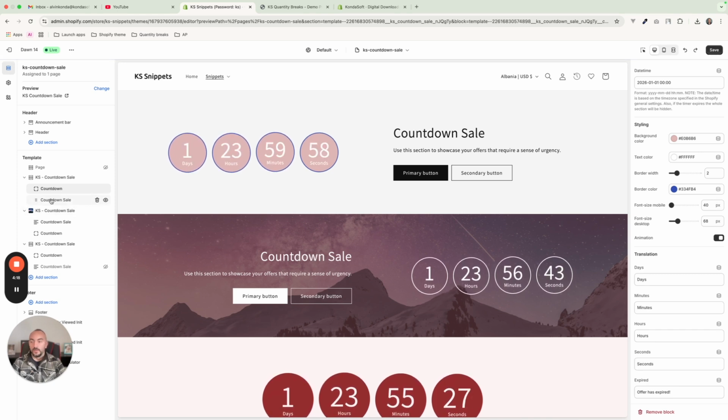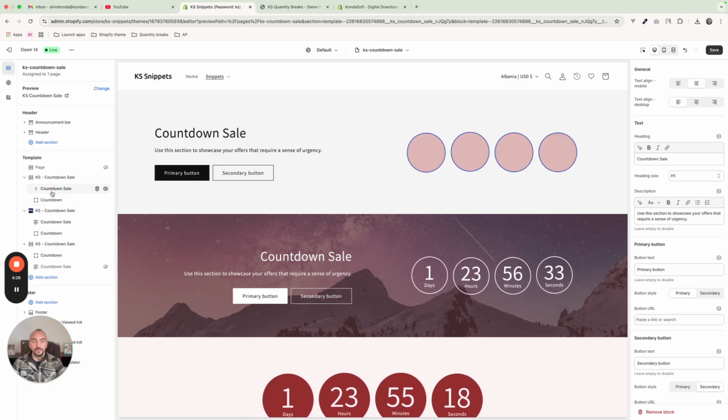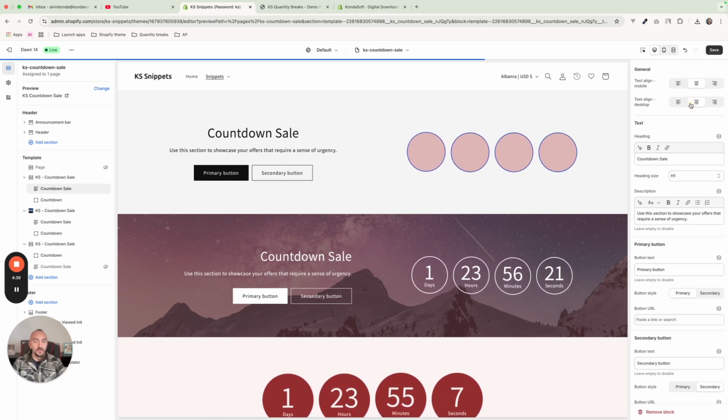Okay, next we have the other block, the text block, and here we can control the text align for both mobile and desktop. For example, if you have this position on the left on desktop, you can also change the text align to the right side and it looks nicer.